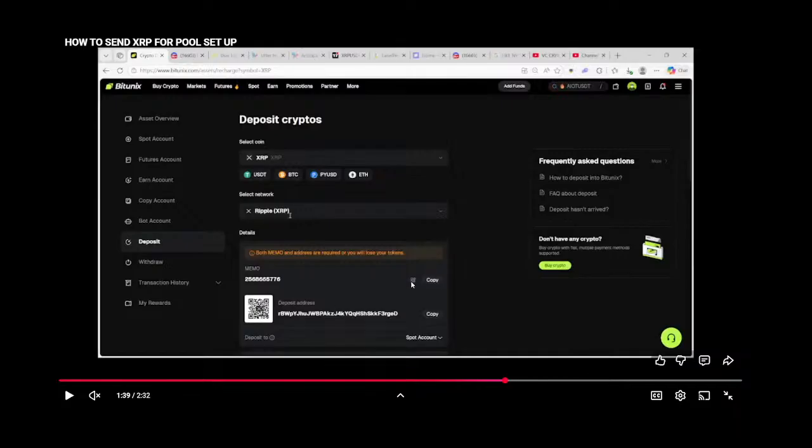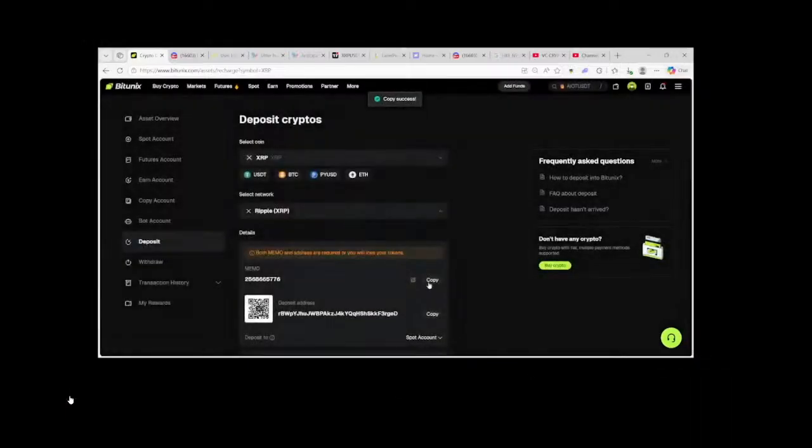And then over to the right, you see how it says memo. You can click on the QR code right here, right next to the copy button, and that'll open up a QR code for your memo as well. So you can snapshot your memo in there. But you just want to make sure you double check that your memo is the same in there, the 2576 at the end, and that's it. There's your memo. So your memo is different than mine because that's your account. This is my account, right? So we just hit copy.